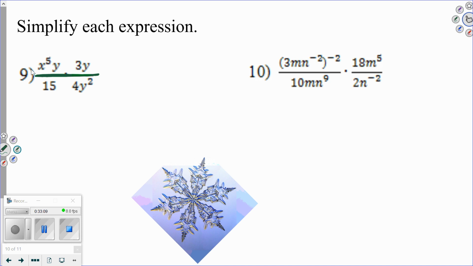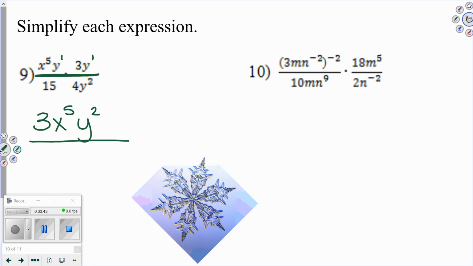So let's clean up the top. Are there any like terms up there? Yeah, we can put those y's together, right? So I have a 3, I have an x to the 5th, and when I put my y's together, what does that become? y squared, because there's 1's there, and 1 plus 1 is 2. Now, why did I write the 3 first before the x to the 5th? We just typically write them first. If I wrote x to the 5th, 3, y squared, it's fine. It just looks weird. So usually we write the numbers out in front.